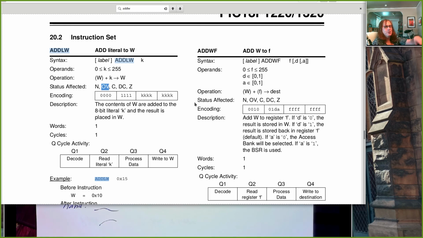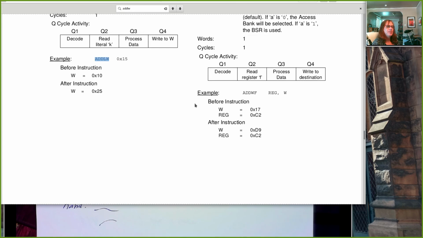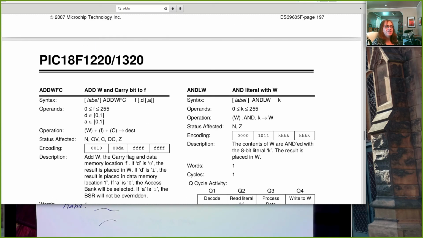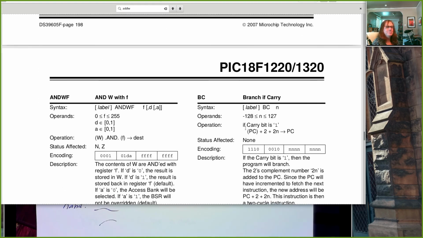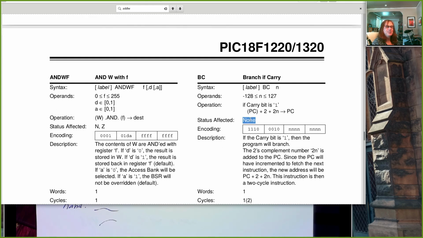So all of these instructions adjust some collection of flags. And they don't all update all of the flags. For example, when you AND with a literal, it only updates the negative and the 0 flags. It doesn't touch the carry flag. It doesn't touch the overflow flag. But the majority of these affect the 0 flag. A branch instruction doesn't actually change any of the flags. Right? Because the branch isn't actually doing an operation where we could ask whether the result is a 0 or not. It's not modifying data. It's changing where you're going to potentially execute from.